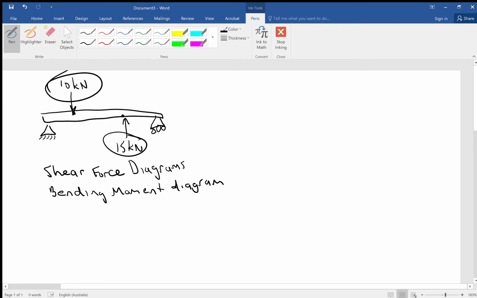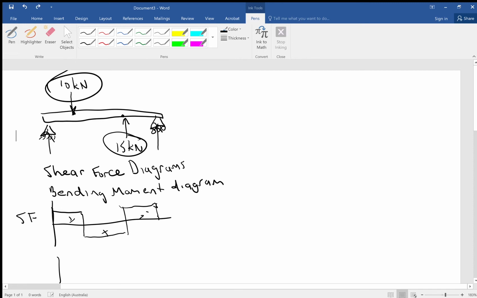And you remember with this, you would calculate your reactions at your supports and for your shear force diagram, and I'm not saying this is exactly what this would look like, but you'd follow that force up, you get to the 10, then you come down, you go across, and you go back up 15, and you should end up back at 0 when you get here, and then you'd calculate your bending moment diagram, etc., etc., based on these areas. So we've done that to death, and we should be able to understand how to do that type of calculation.